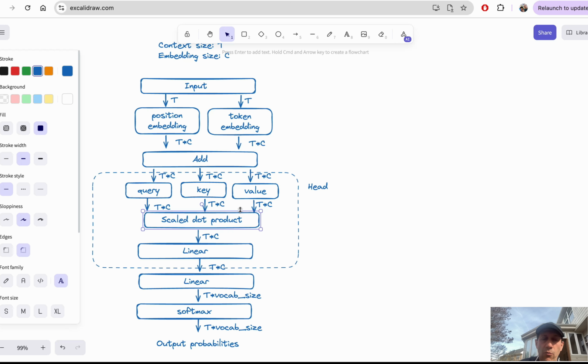Now let me explain what we're doing here, because that's really what this attention is about. What we're trying to say is that let's update each of these arrays or each of these embedding vectors that represent each character by the value of the characters that came before it.